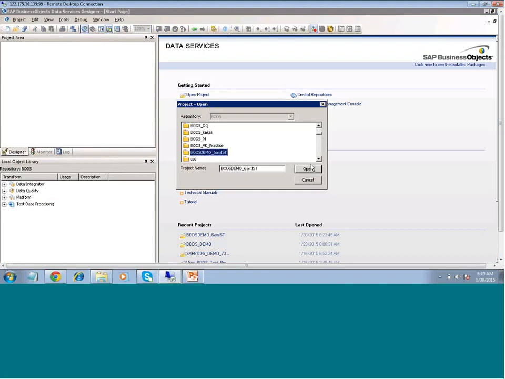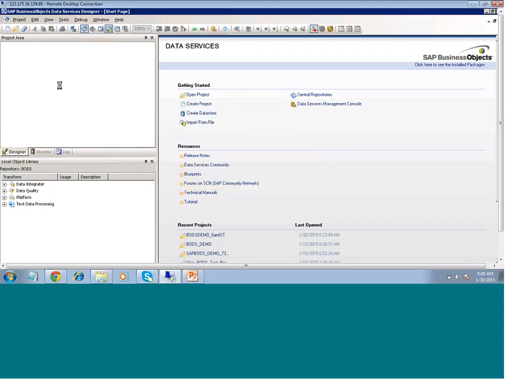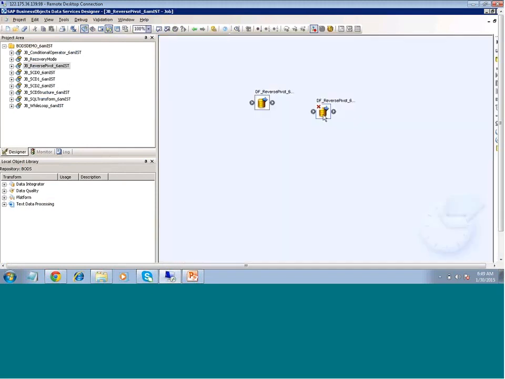So I'm trying to open the same project here. So reverse pivot. Okay, it seems this got deleted completely. Then we will try to create a data flow, reverse pivot load. There will be a dependency on this.